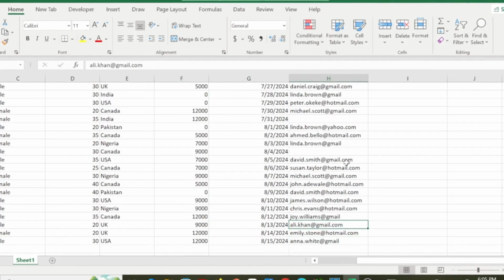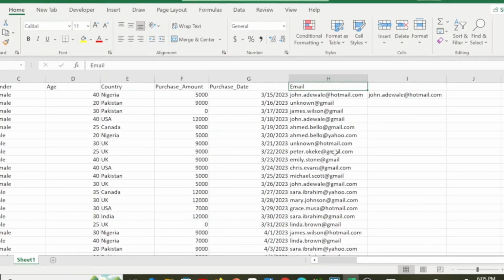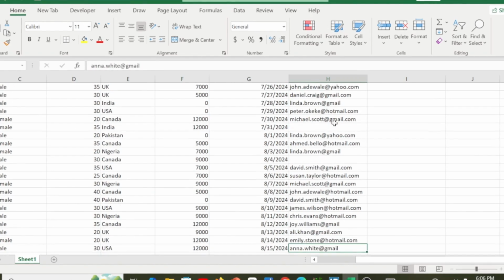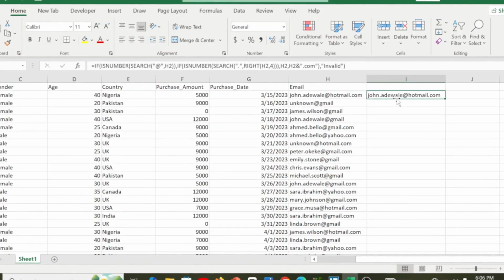So what this formula does is add .com to any email that does not have .com, and it also handles the missing values. Anywhere there's a missing value, it will automatically fill it with Invalid.